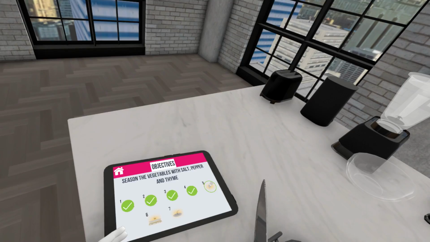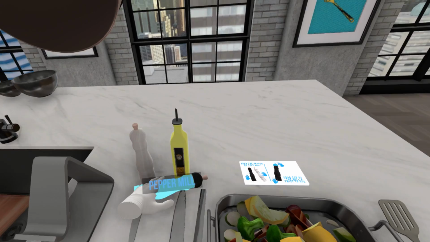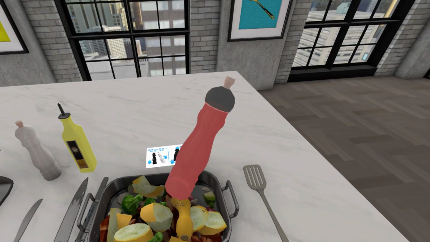Season the vegetables with salt, pepper, and thyme. Alright, please don't fly away. So we need salt, pepper, and thyme. How much? A lot. A lot of pepper. People love their pepper, right? Keep on doing that. Get some salt as well.